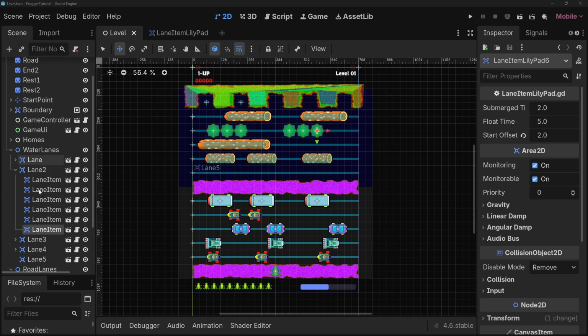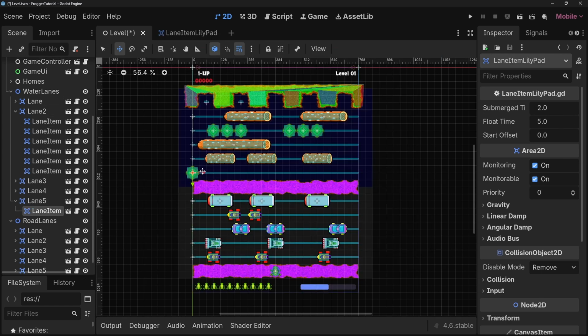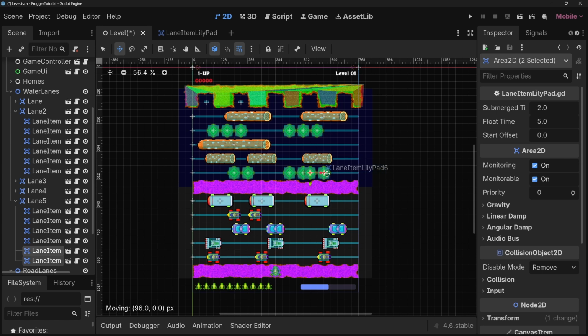Then we need to set up the other lane as well. That's the lane 5 here. So again, instantiate a lily pad. And in this case, they were in groups, I think, of 2 on this one. And there were 3 groups of 2 in this case, actually. So I'll duplicate this group here and put this one here and duplicate again. Maybe put this one here like this. Yep, I think that should do. Then for these here, for the offset, I'll put 3. Really, it's all about just making them all slightly different from what they were. So make this 1.5. And I'll leave this first one here, actually, at 0. And that should be the lily pads set up.